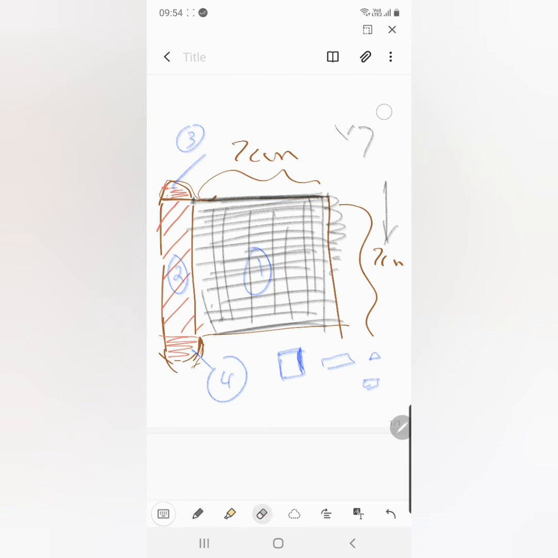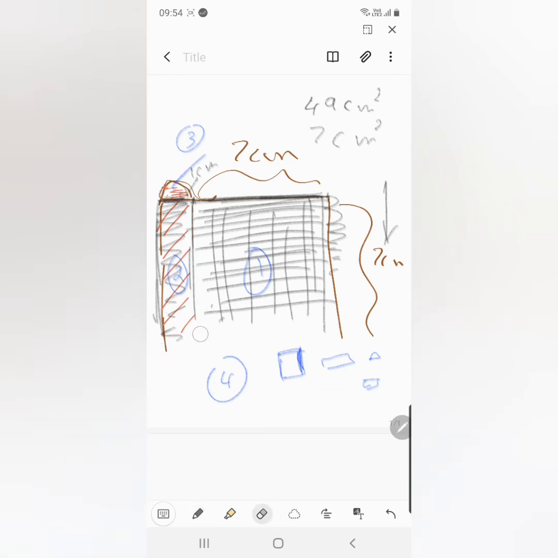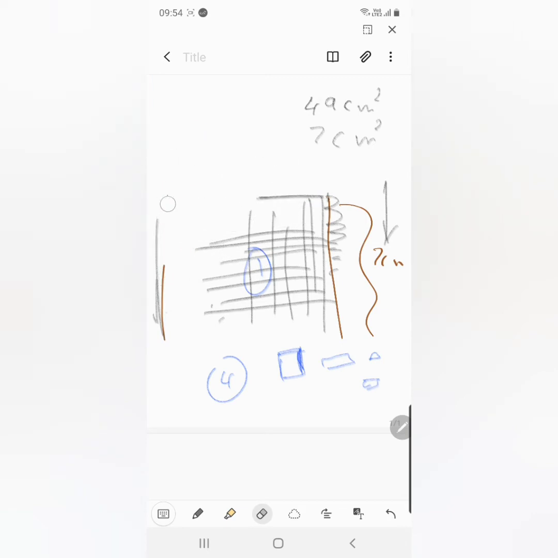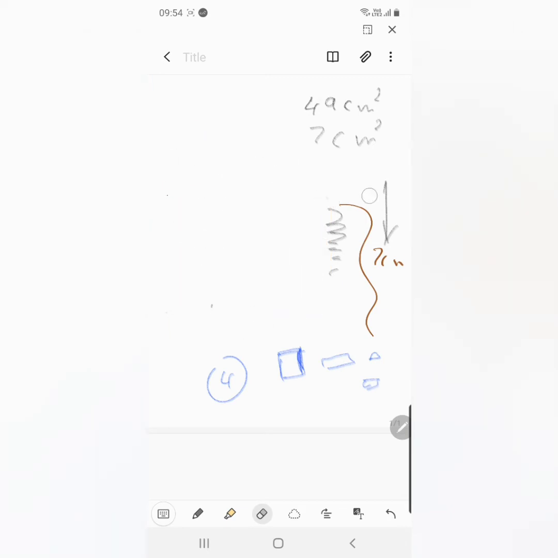So that's 49 centimeters square. And then the rectangle is also the same idea. Let's just say this is 1 centimeter, this bit here, and goes 7 centimeters downward. That's 1 times 7, which is 7 centimeters square. And then 2 semicircles that make up a circle, and we have the surface area of one of the breads I had today morning for breakfast.